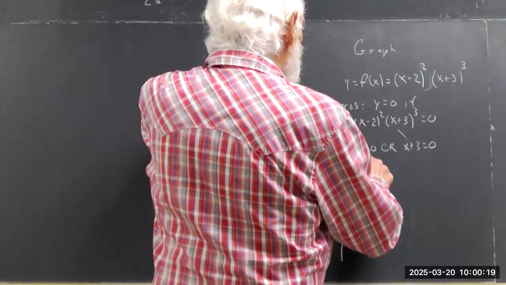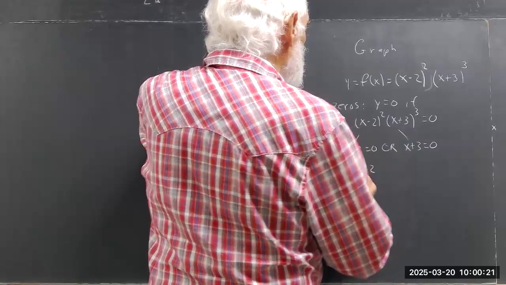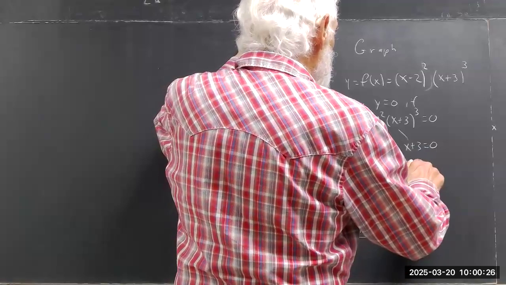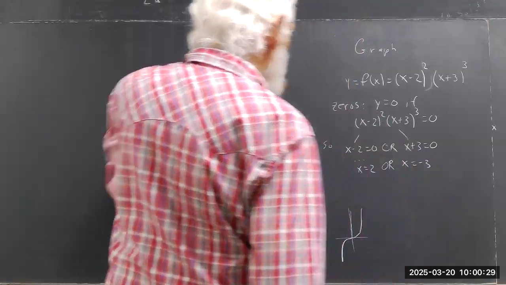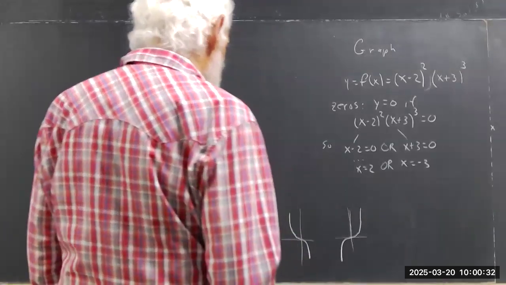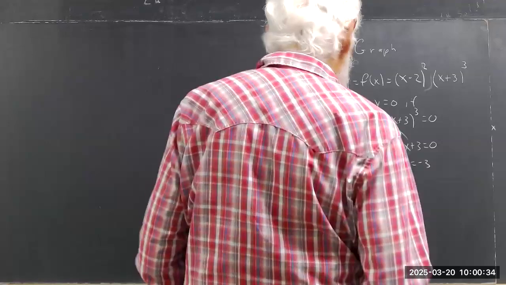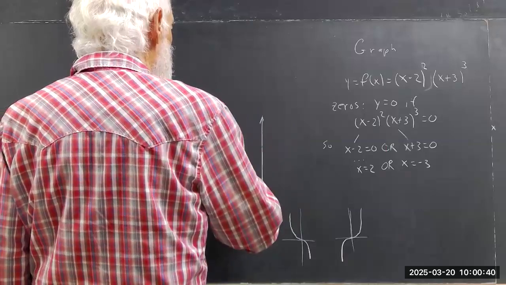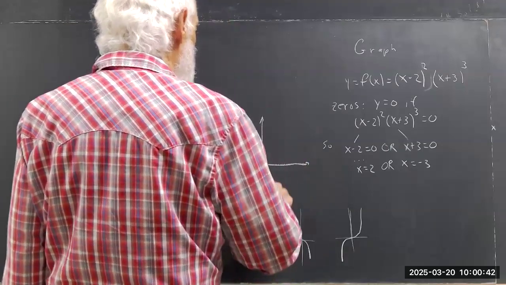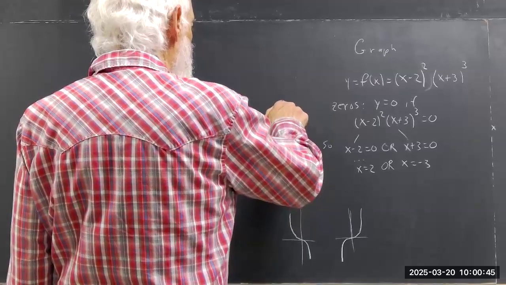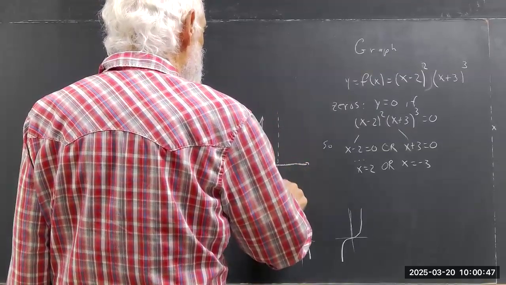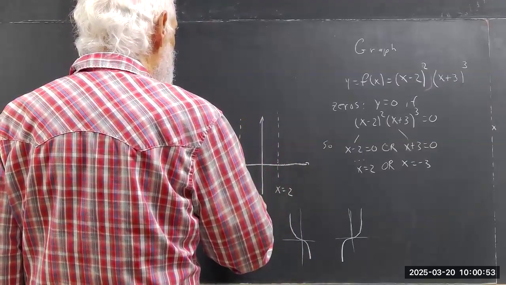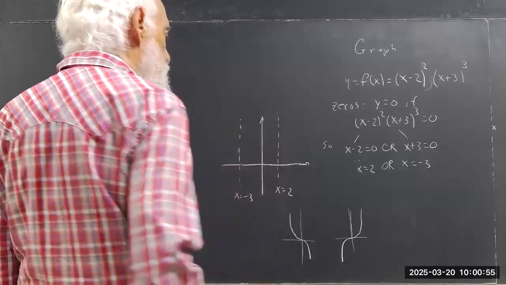Okay, so I'll just use a few dots here because the solution to this equation is really easy, and the solution to this equation is easy too. At this point, we know that we can begin to sketch our graph. So here, put x equals 2 here. x equals -3 here.